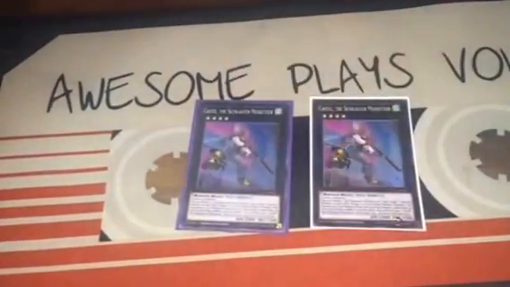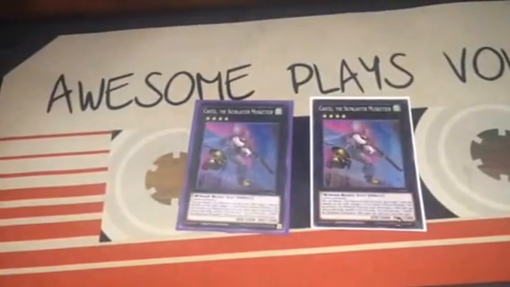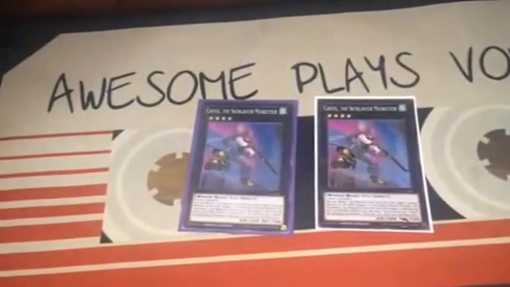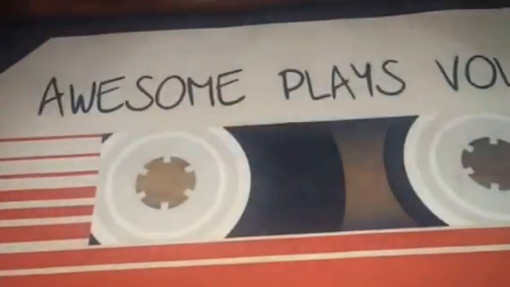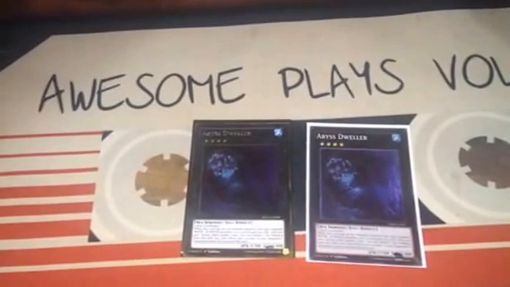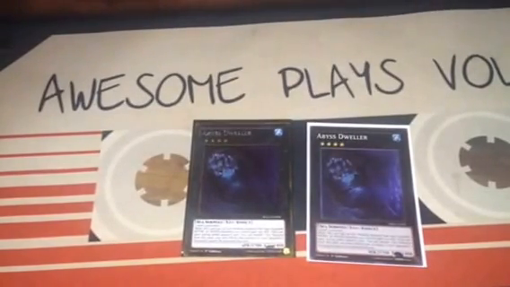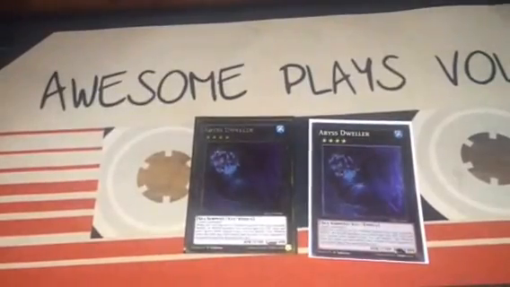I have double Castel. These just help to get rid of general annoyances. Castel's one of the best legal rank 4s in the game, and so I don't see a reason not to play it. And then I have double Dweller. It shuts down BA, it helps to beat Cosmo. It even helps against Monarchs. It's just a really good card in general.